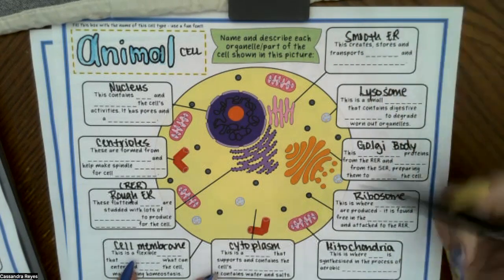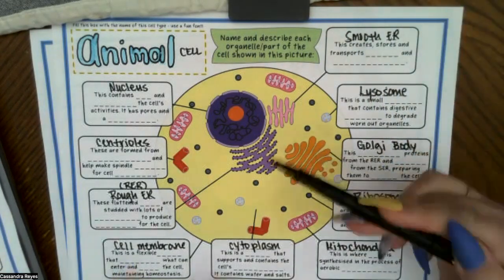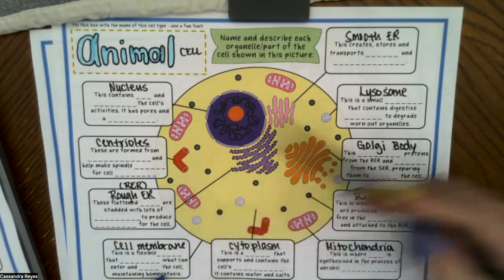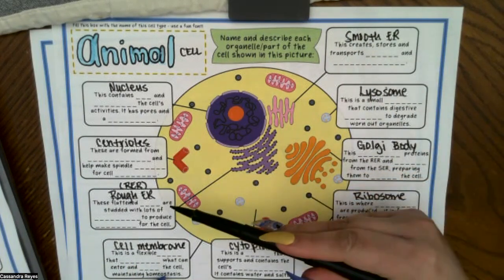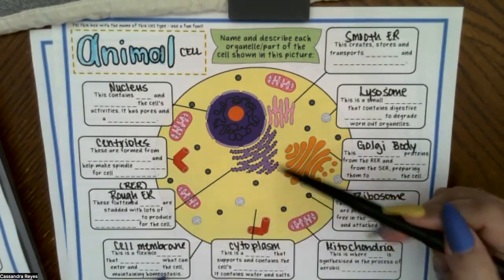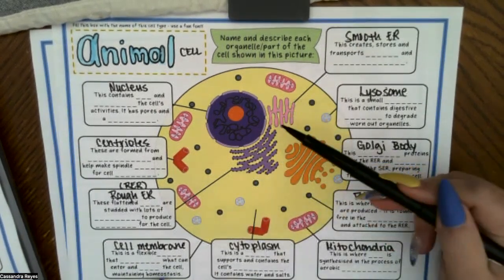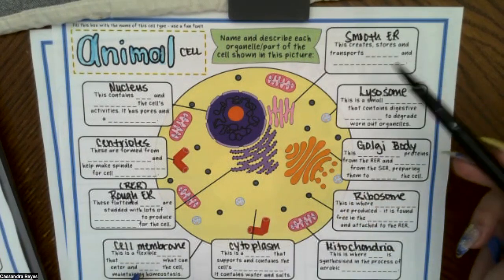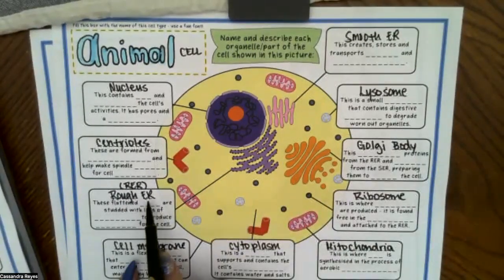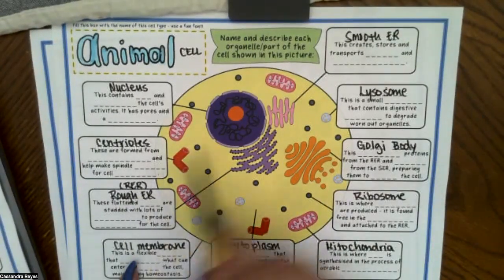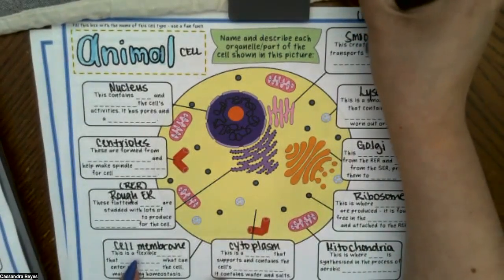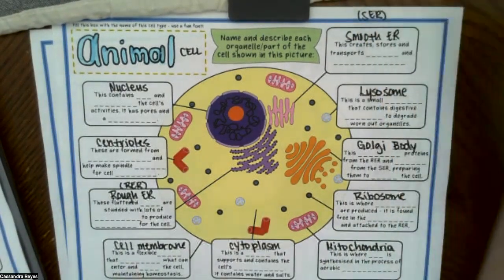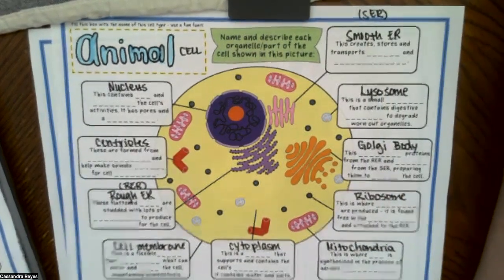So these structures are very similar to each other, but the main difference is this one's considered rough and this one's considered smooth. As you can see, it's because this one over here has a whole bunch of little blueberries attached to it, whereas this guy over here is just nice and sleek, right? So just like the rough ER is referred to as RER, the smooth ER will be referred to as the SER. So we're going to go ahead and make that note as well.